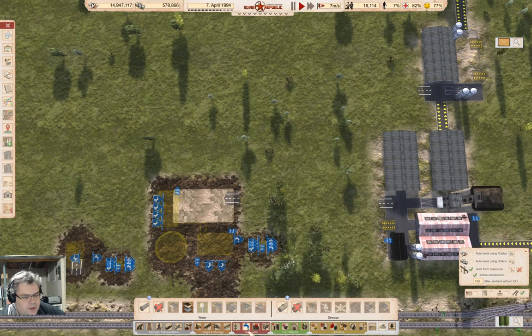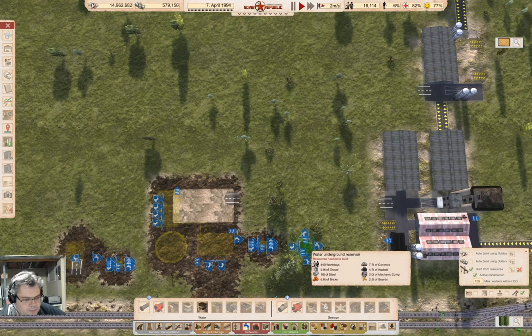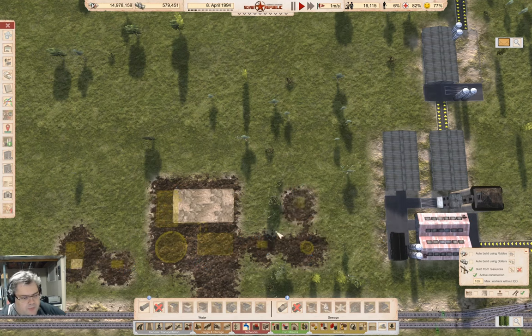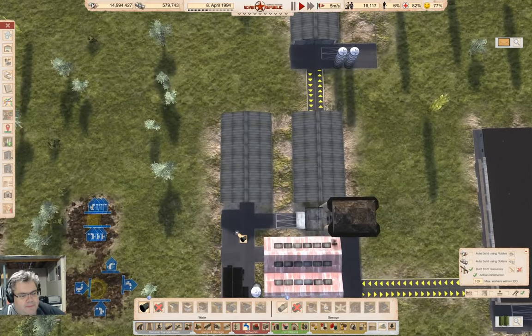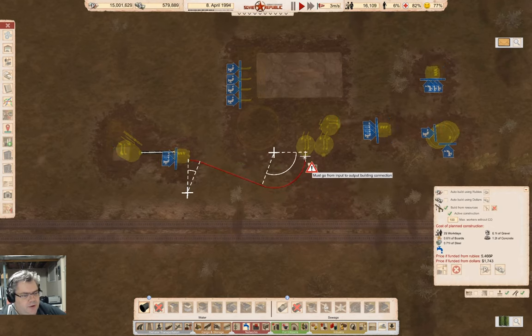And I want a storage device. And we'll put an underground reservoir in here. And then another water pump. Now we need some water pipes, right? We'll just build big ones, right? So we need a pipe here, and we need a pipe here.